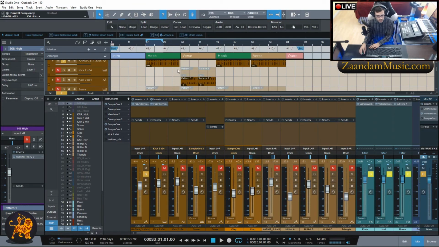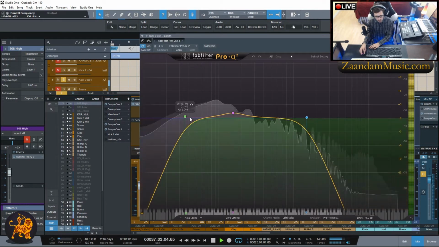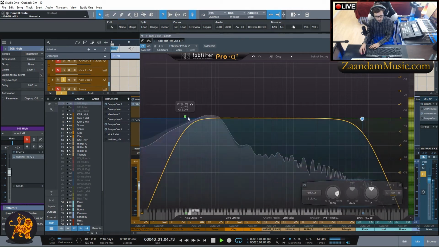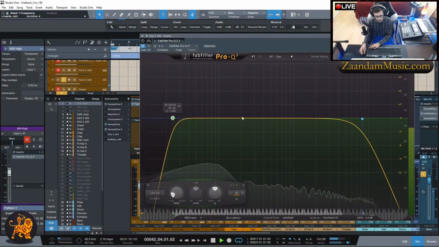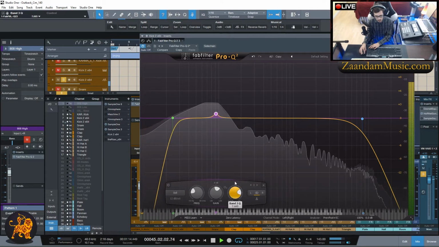All right, so let's see here. Let's go ahead and do the FabFilter for the second kick sound. So I'm just doing this by ear.